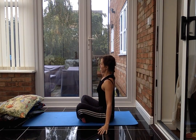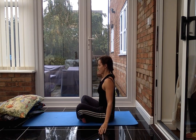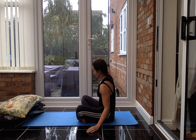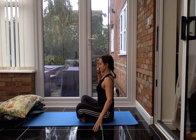The other thing to watch on this one, if I show you from the side, is we want to be in a toaster slot. So what we're aiming for here is a bend straight to the side. What's really common again is to kind of lean forwards with that, which is using slightly a different type of movement. So for this one exercise, we just want that bend to the side.